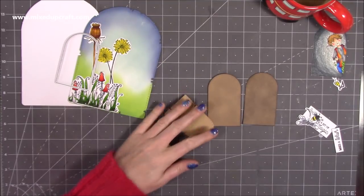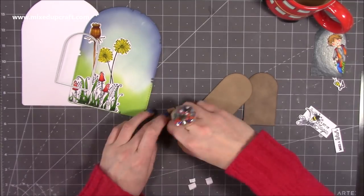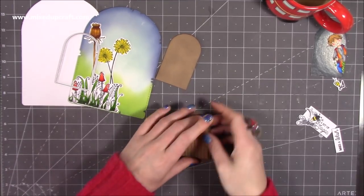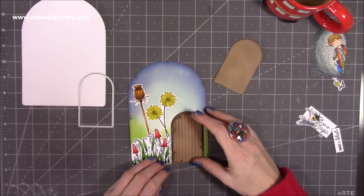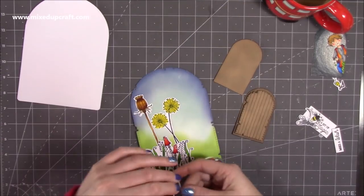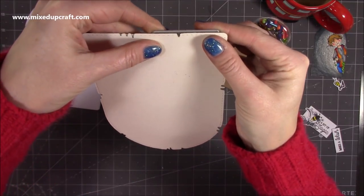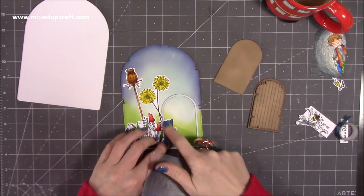I stuck the door down using some foam pads onto the front, and I'm going to stick it on the darker one because I want that to be on the front — I think it'll really stand out against the white. Just make sure it's in the centre. So that's the front of the door, and that's going to go inside. Now we need to cut the door out — I want this to be right down the bottom this time. I've come in a bit there and the cut line is going to be right at the bottom, lined up perfectly straight along there.